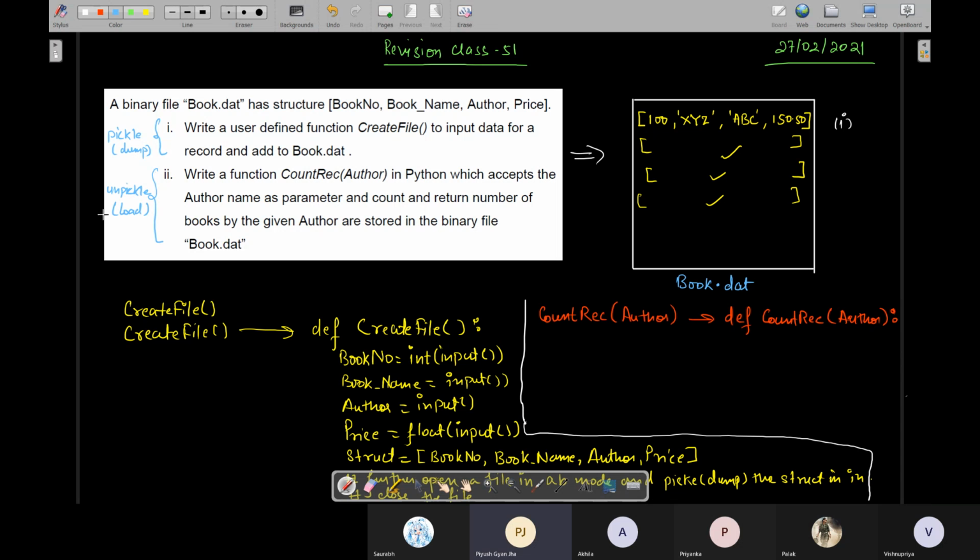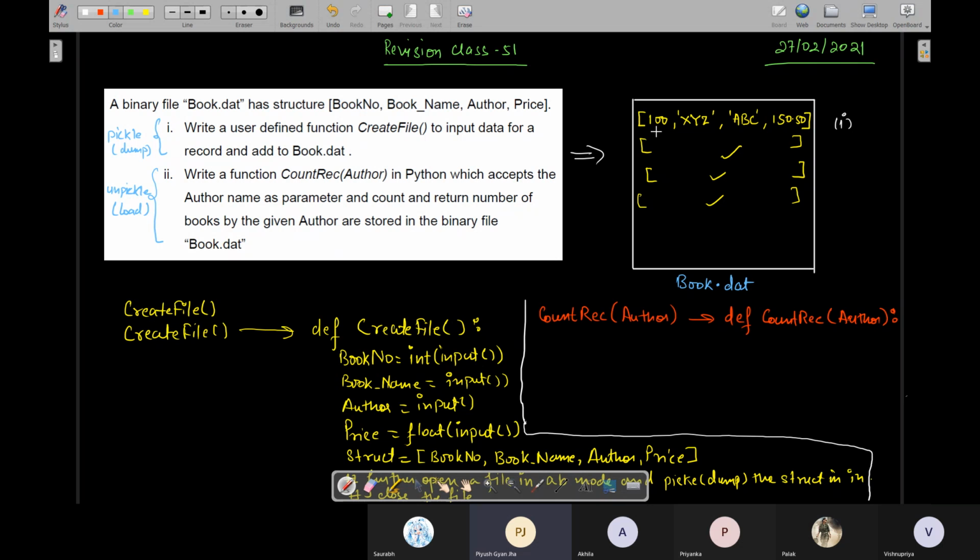Loading means retrieving back from the stream of bytes in the original object form. जो तुमने snapshot capture किया था in the binary form, all the lists, you have to one by one retrieve back the original objects that are contained here. So ये क्या बोल रहा है कि ये फाइल ओपन करो और लोड करो. लोड मीन्स अनपिकल करो.